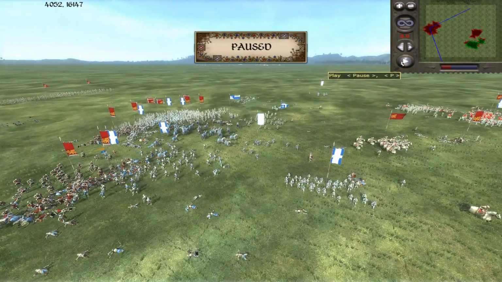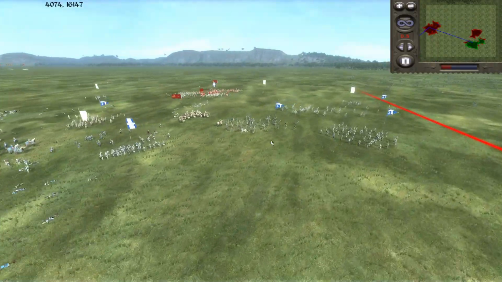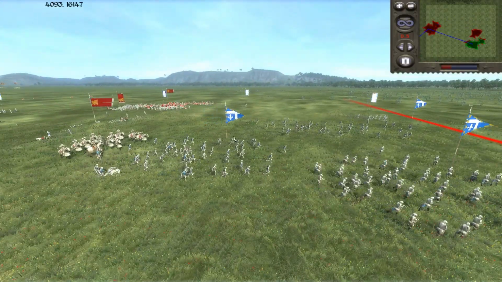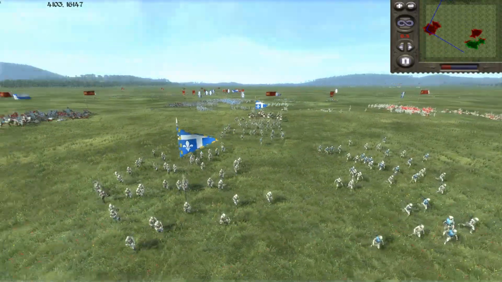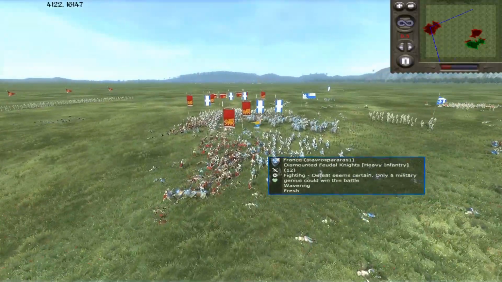See, Venice, they noticed that, oh, sorry guys, let me do slow-mo. They noticed that France spent a lot of money on his archers, and if you're really aggressive, you take away those archers' ability to sit back and get a bunch of volleys off. So that was a pretty smart move here by Venice, and he's doing a great job.